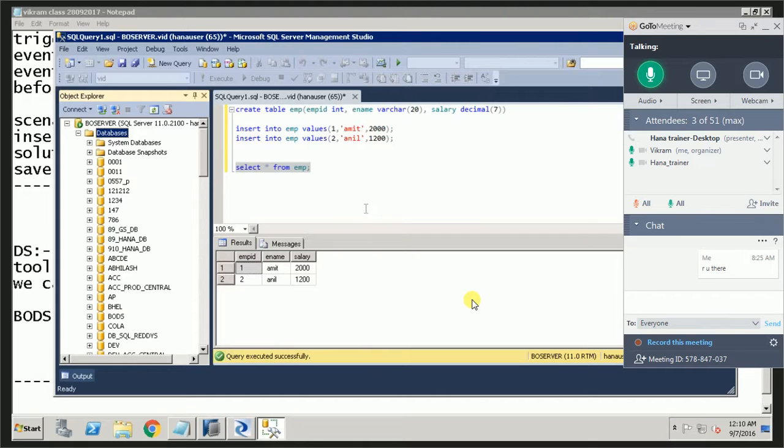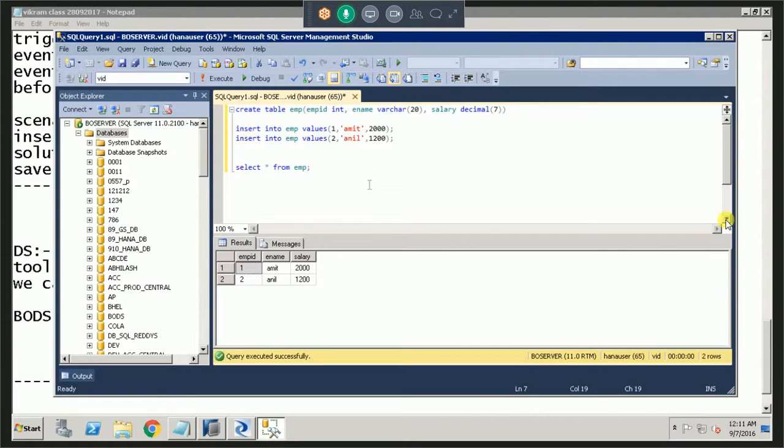This is an RDBMS. Suppose we have created one employee table, and we want to replicate this employee table into HANA.